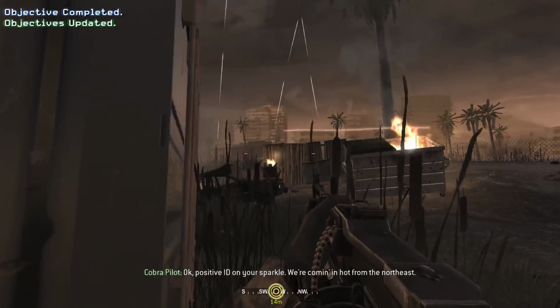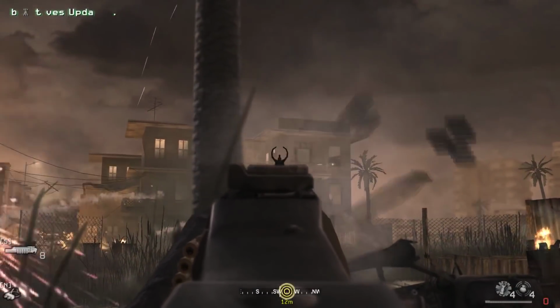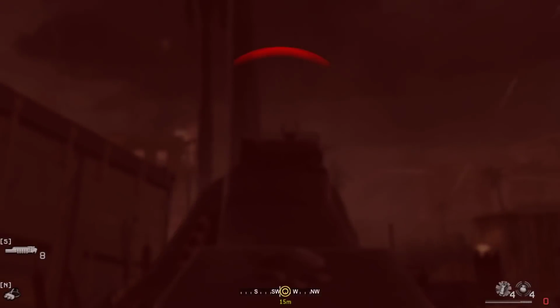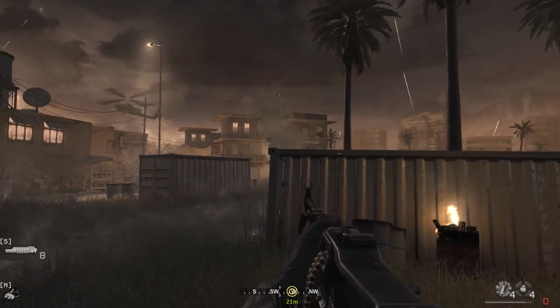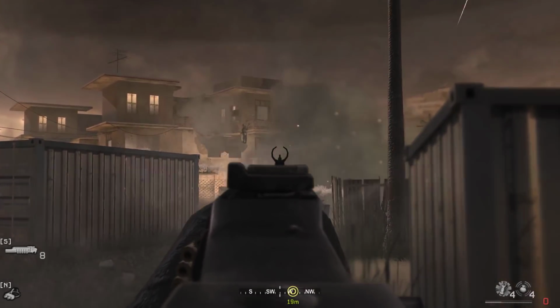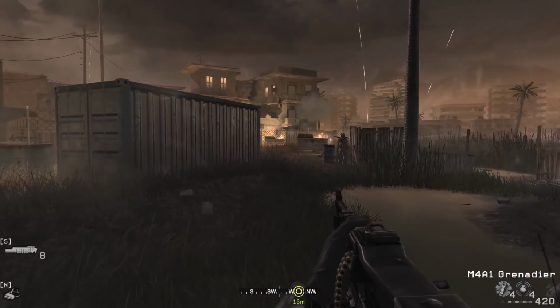Okay, positive ID on your Sparkle. Now, that said, there's still plenty of people to shoot in this building. You can see how goddamn accurate the RPD can be. Fire it in short bursts and you'll never need another gun.